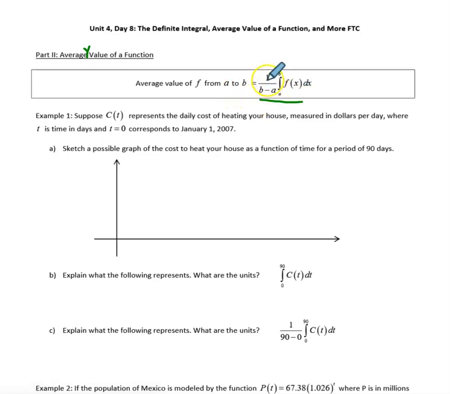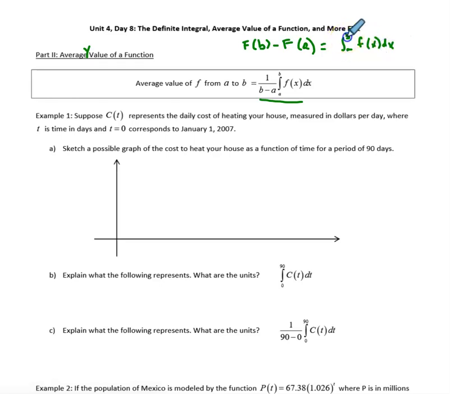The equation to find average value is 1 divided by b minus a of the definite integral of some function f of x from a to b. And I just want to show you before we go into it how we derive this. I want to show you that this is effectively another statement of the FTC part 1, which we know to be big F of b minus big F of a is equal to the integral from a to b of little f of x dx.